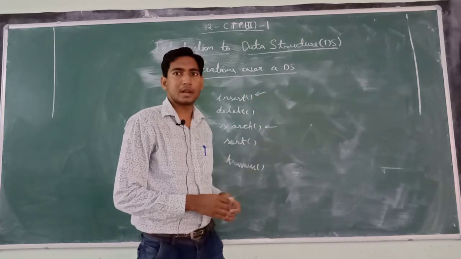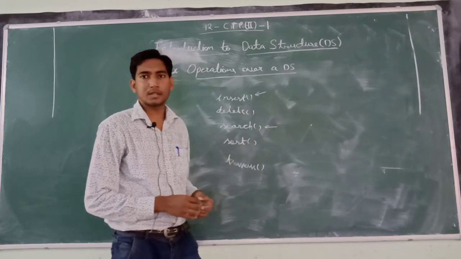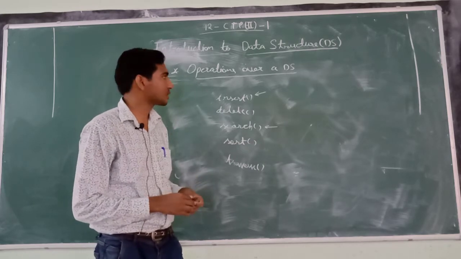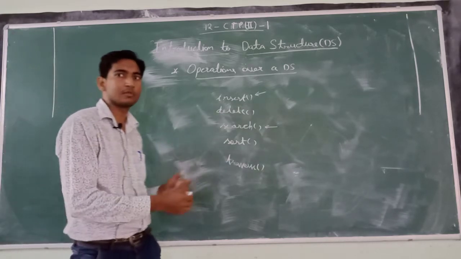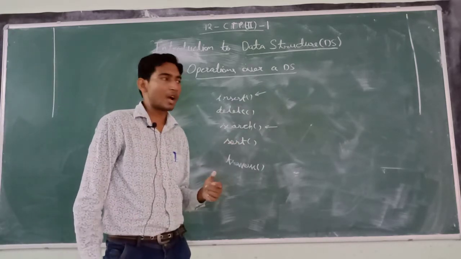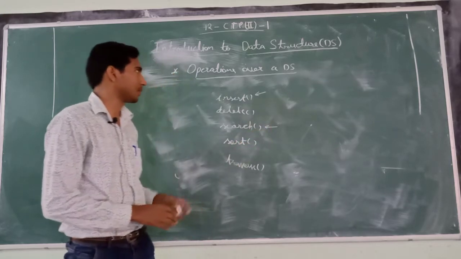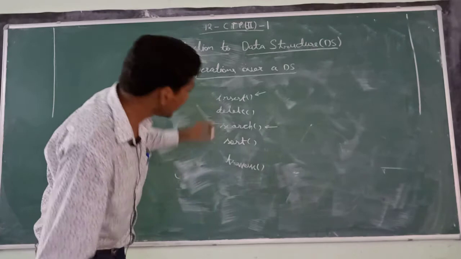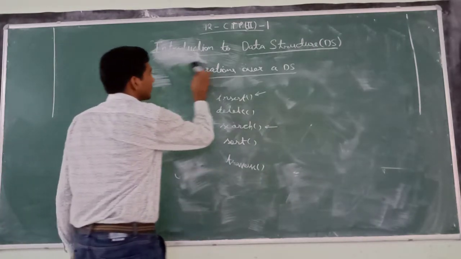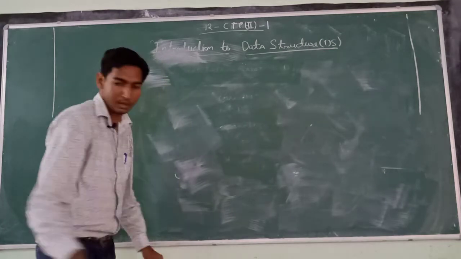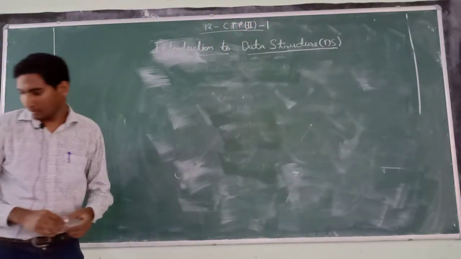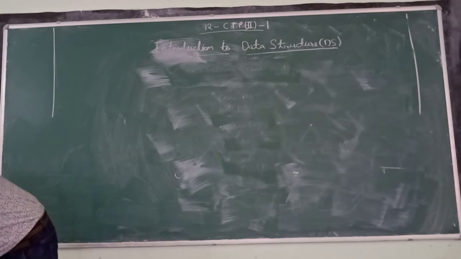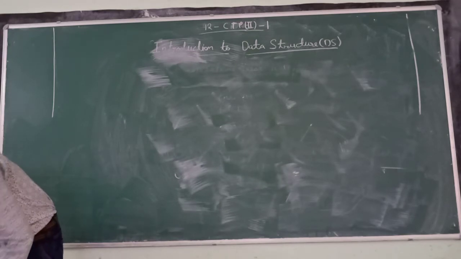Like a pile of books is arranged, and if you want to implement that scenario, a stack will be a good data structure. So different operations have different suitable data structures, and we have to map which operations are better for which data structures. According to that, we take data structures and serve our purpose. Okay. So we will discuss this when we go through the chapters. Okay, so the next thing we wanted to discuss is algorithms.